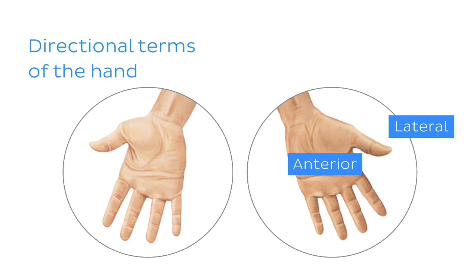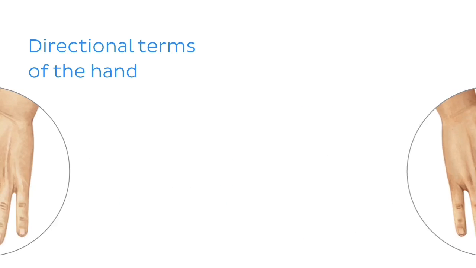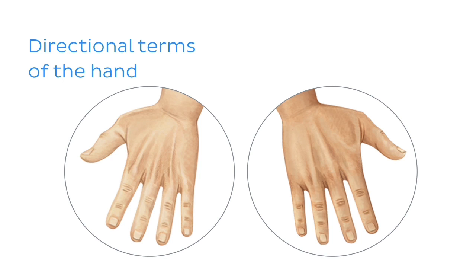So in addition to calling the palm of the hands the anterior aspect, we can also call it the palmar aspect of the hand, which is pretty easy to remember. And in addition to palmar, you may also hear it referred to as volar, which is less common, but good to know all the same. The back of the hand, as in the opposite side to the palm, is unsurprisingly referred to as the posterior or the dorsal aspect of the hand, or sometimes simply as dorsum.